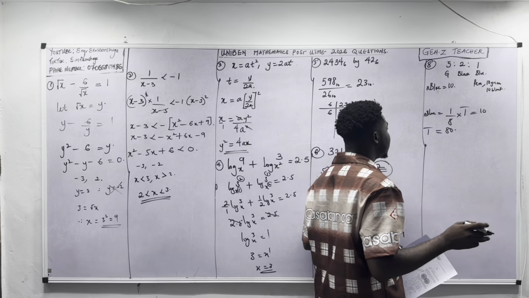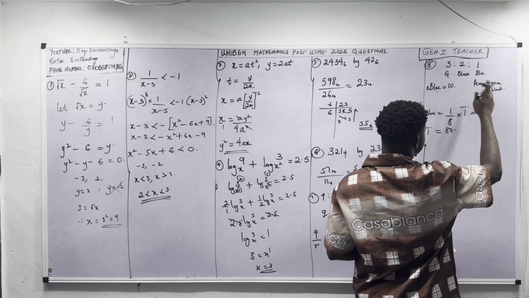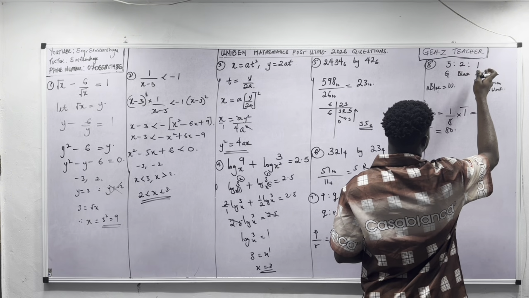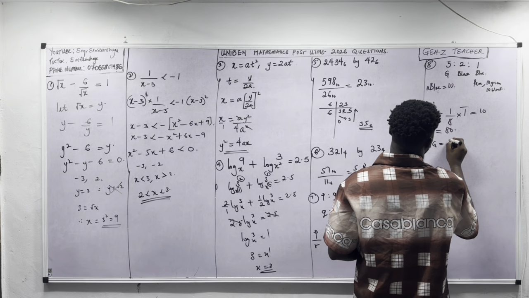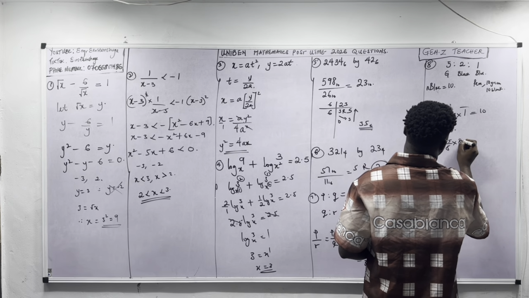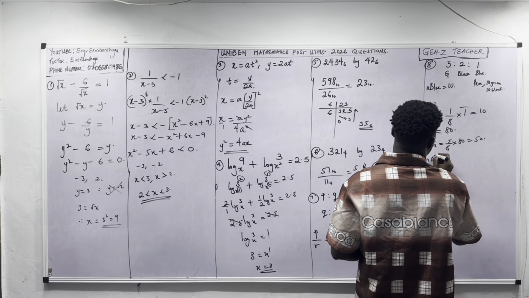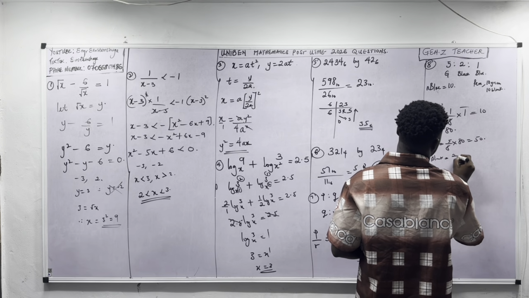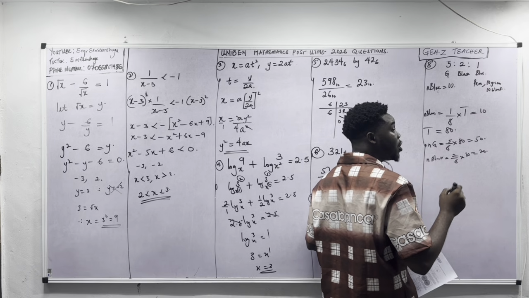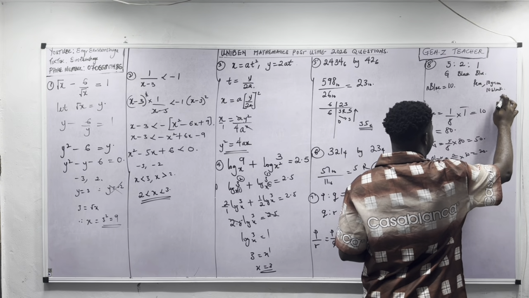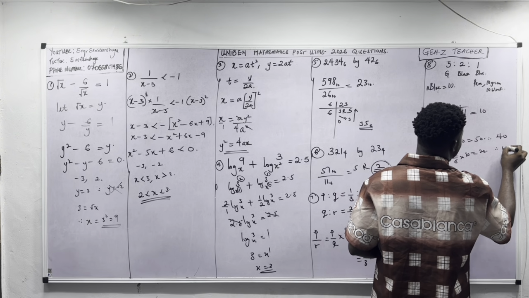So if I have 80 balls in the basket, 10 are already blue, so the remaining 70 are amongst black and green. Now we can get the one for green. The number of green balls should be 5 over 8 times 80, and that should be 50. And the number of black should be 2 over 8 times 80, and that should be 20. So now we're told to remove 10 green and 10 black. So the green becomes 40 and the black becomes 10.